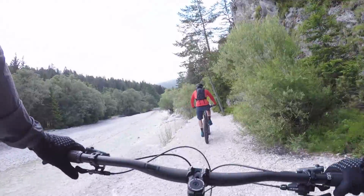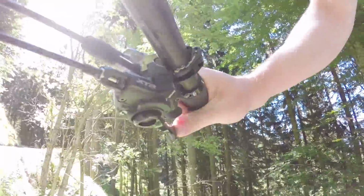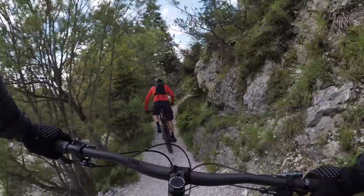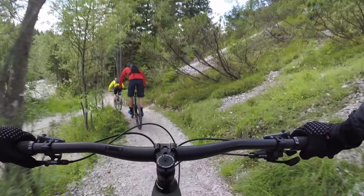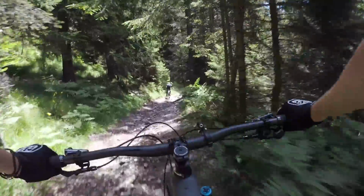Finally, on the drivetrain side of things is the shifter. This is relatively similar to previous generations of XTR, although the I-spec clamping system has been updated, so there's a lot more adjustment both around the bars and side to side, so it should fit with a lot more hands very easily. One of the things I've always liked about the higher end Shimano shifters is that the release lever, which is the one to shift into a harder gear at the back, has a double click. SRAM only have a single, so this makes it really easy to bang it into higher gears.